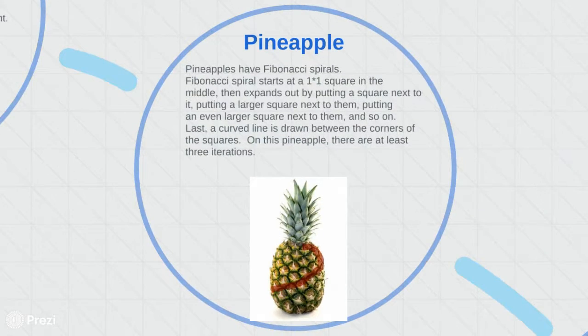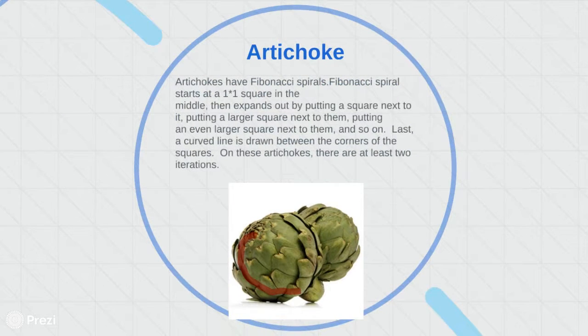Okay, and then pineapples, if you cut them a certain way, you can see the spiral within them, but also if you count the little peg things, or whatever they're called, I'm sorry, I'm not fluent in my food connoisseur or whatever. That is also going to be a Fibonacci number. The artichoke, if you cut it a certain way, it's going to have the spiral.